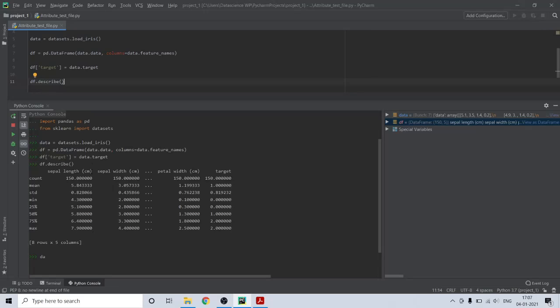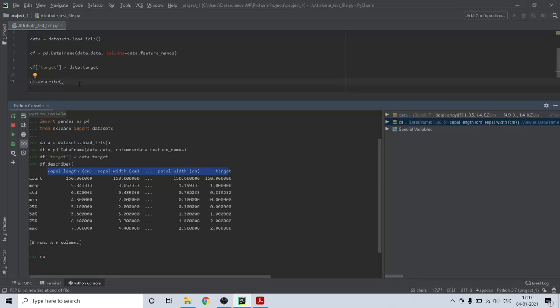So when we write the describe method and if we run this, we get an output something like this. For every column, Python is going to give us some other calculations like the count, the mean value, standard deviation, minimum, maximum and the quartile ranges. But if we actually have all these column names as row names, then we could focus on any one particular parameter. So let's say if I was interested in the mean value, I can look at the column of the mean and I can see the mean value of all these particular columns that are there in the data frame.